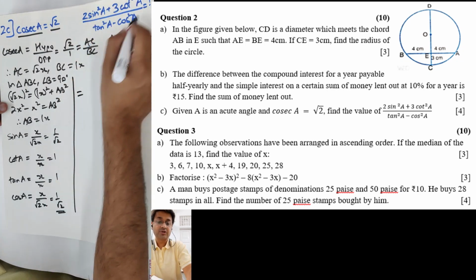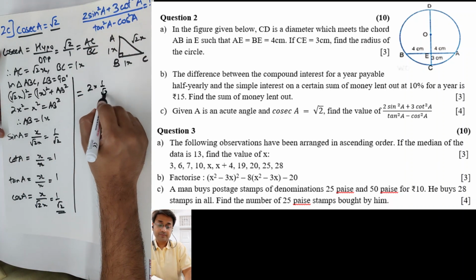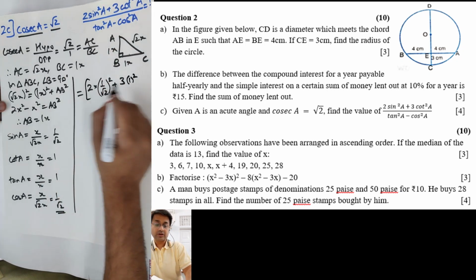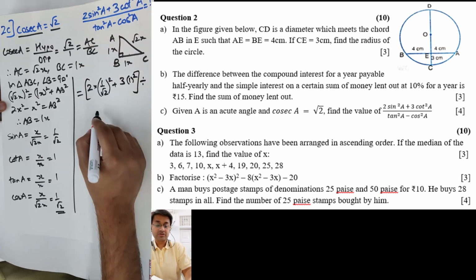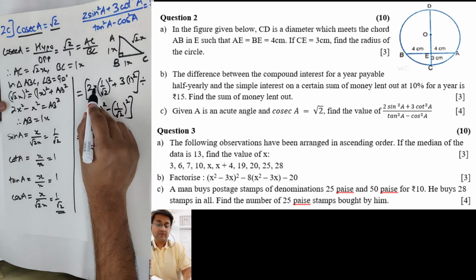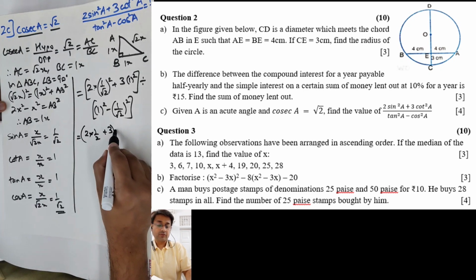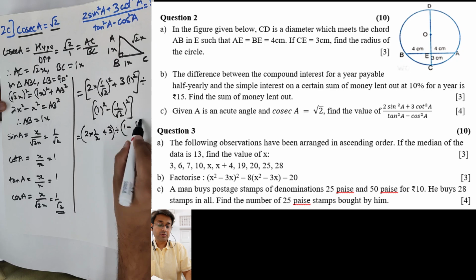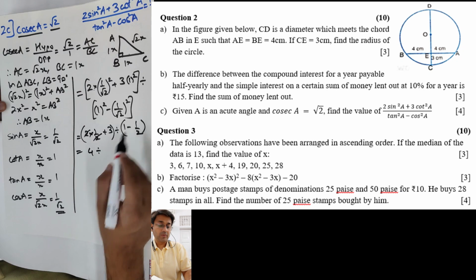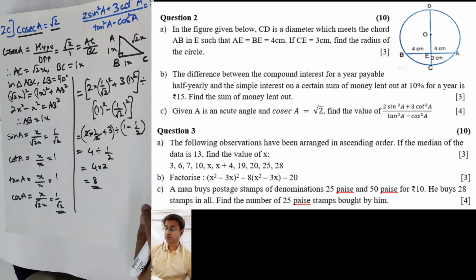Let's take them and substitute it in this particular expression. So sine square A, 1 by root 2 the whole square, plus 3 times cot square A, which is 1 the whole square, in brackets, divided by the other part. So tan is again 1 and cos A is 1 by root 2 the whole square. So I will get 2 into 1 by 2 plus 3 in one bracket, 1 minus 1 by 2 in the other bracket. This gets cancelled, so I get 4 divided by 2 plus 2 minus 1, so 1 by 2. So this 2 will go on top on multiplying, so my final answer should be 8.